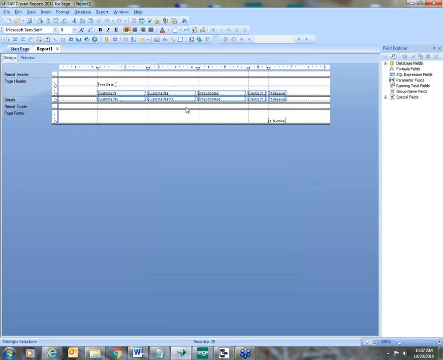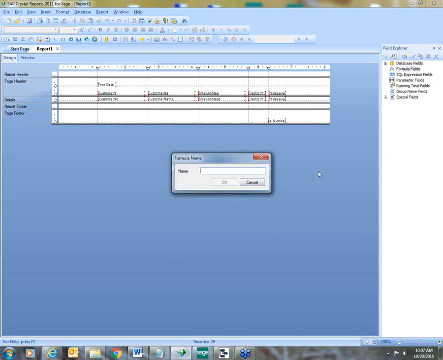And now what I'm going to do is start moving things around and adding formulas that will give me additional fields that I'm going to add to my workspace. So the first thing I'm going to do is add a new formula. My first formula is going to be for the customer telephone number.